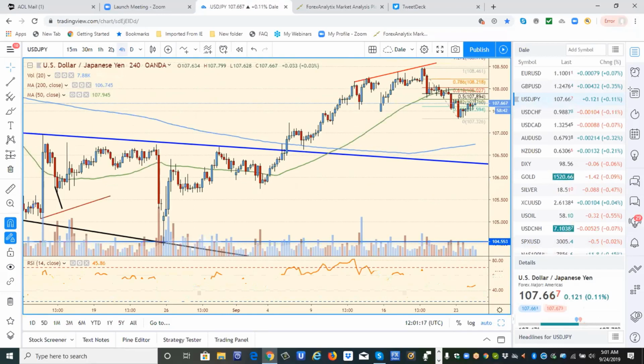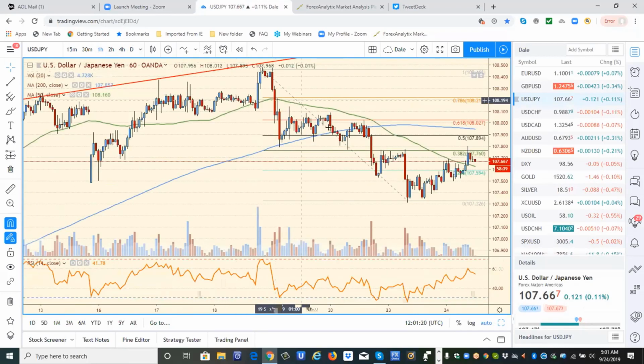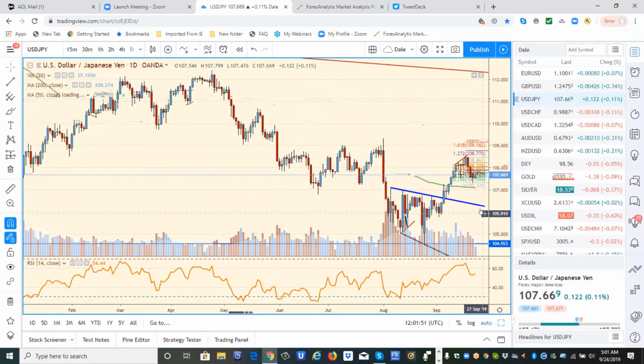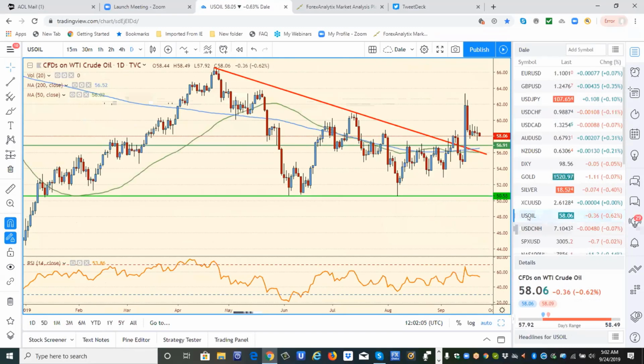So far, we've come off the 38% level of this decline from last week's highs. Could we go 50%? I think I'm going to wait and see if that happens, maybe even 68, before I attempt sales. Although, the weaker the retracement, the weaker the market. So if it's only 38%, that actually locks in the weakness for the yen to travel back down to, which is what I'm eventually looking for: 107 and then 106.30 or so of this breakout, which measured 109. We didn't achieve that.